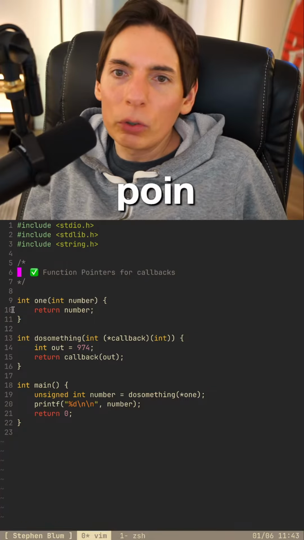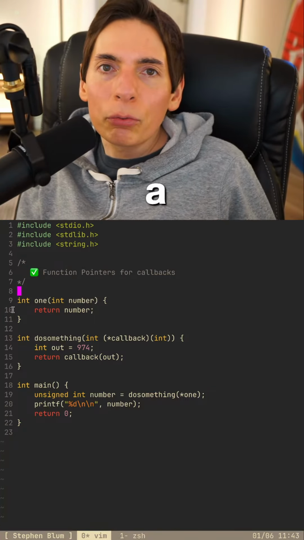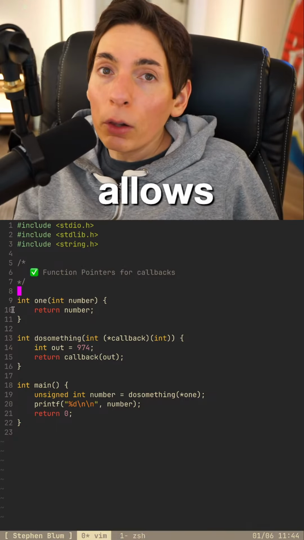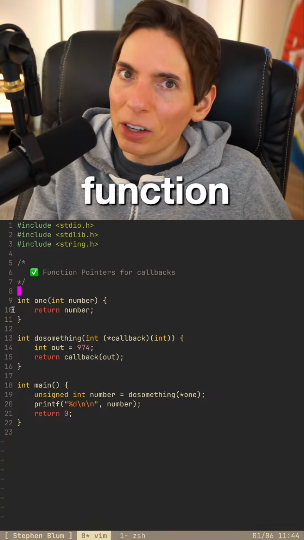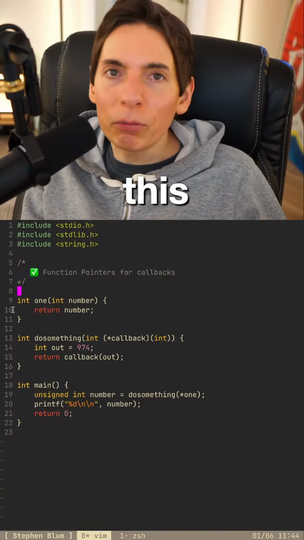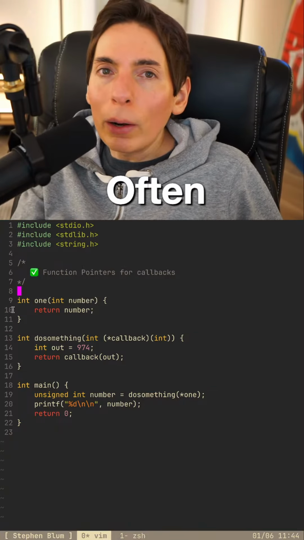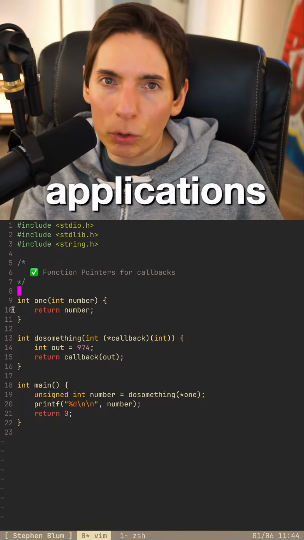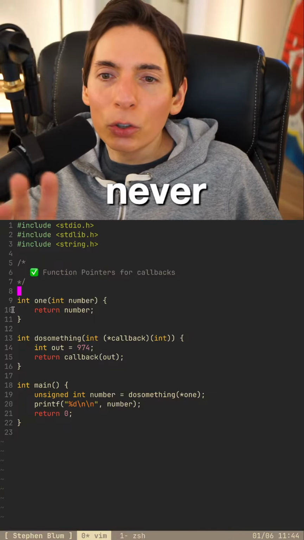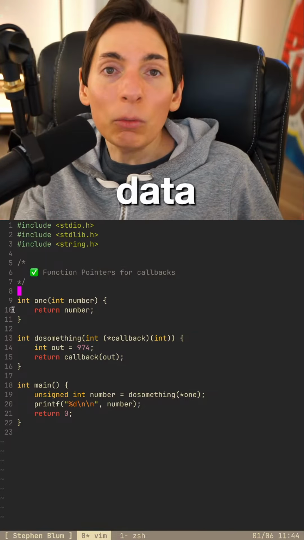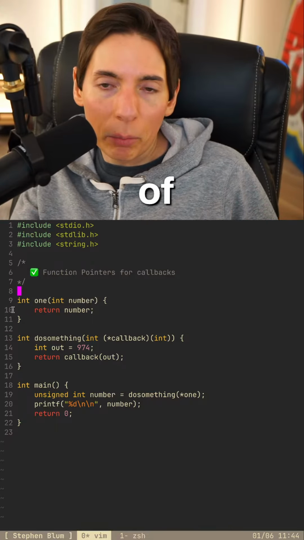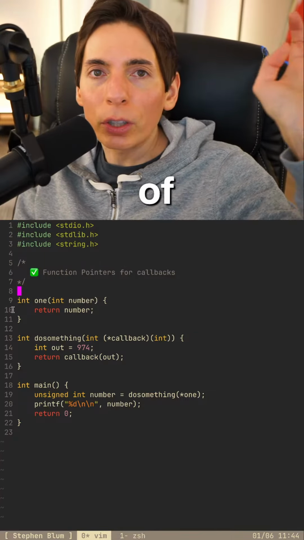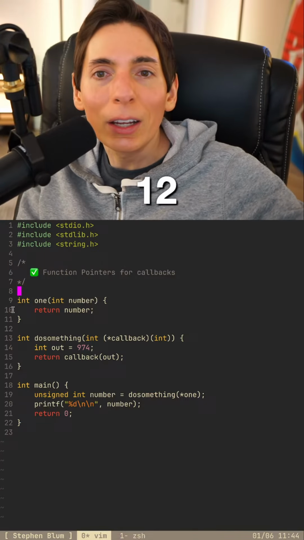All right, so we've got function pointers. Now we're doing function pointers. It's a way to create a development interface that allows a developer to pass a function into a function as a parameter. This is very valuable. Often in 12-factor, a set of design principles for creating resilient code, applications, and microservices, you never want to export data in any way when you're building a library or framework. You want to give full control to the end user. Often for telemetry, tracking, and observability in 12-factor, you need this.